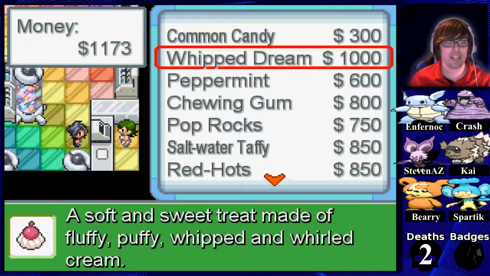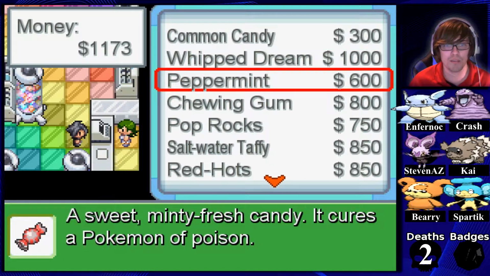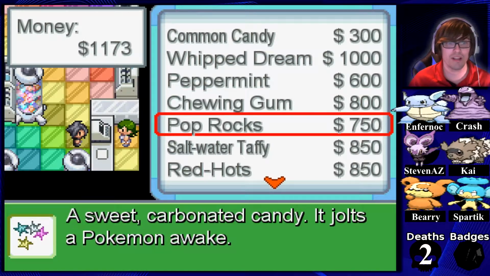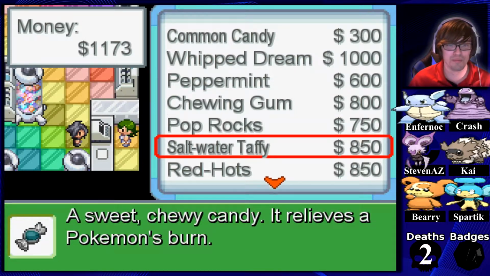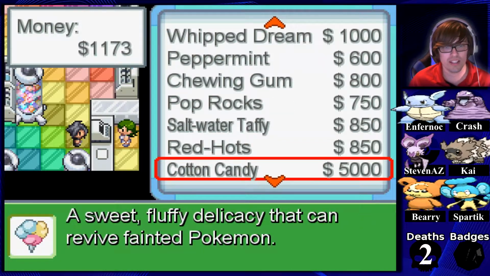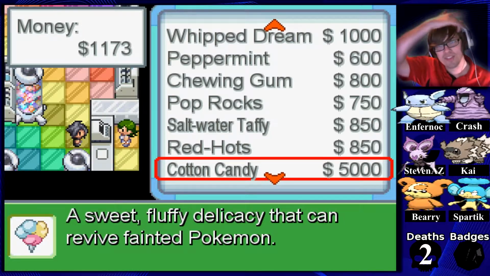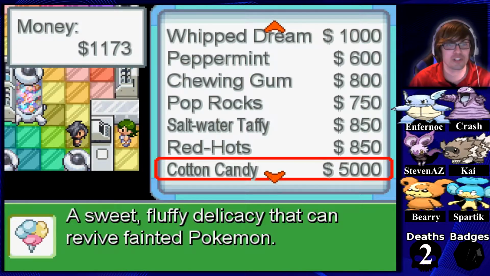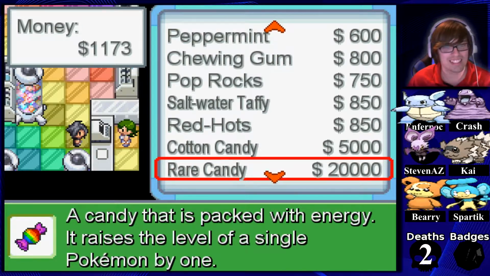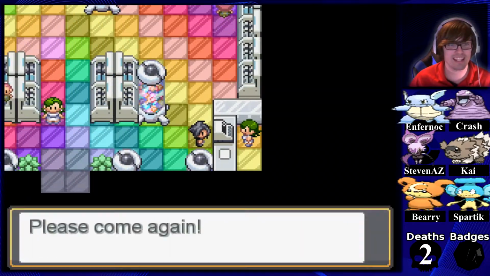What we got? Common candy, a soft and sweet treat made of fluffy, puffy, whipped and rolled cream, peppermint. Okay, poison. Sweet treat of perlite. So is the sleep. Yep. The saltwater taffy's a burn. So they're the items in candy form. Freeze, cotton candy, revive. Oh, it's a revive for 5,000. What? I might add this into the rules of the Pokemon Reborn Nuzlocke, just if you can buy the cotton candy, then you can use it. 20,000 for a rare... What? Whoa. 20 grand for a rare candy? That is insane.